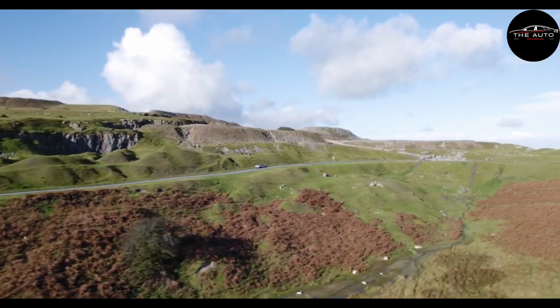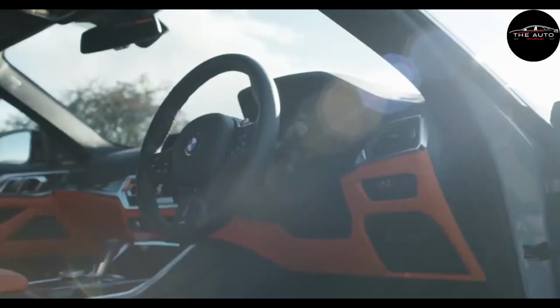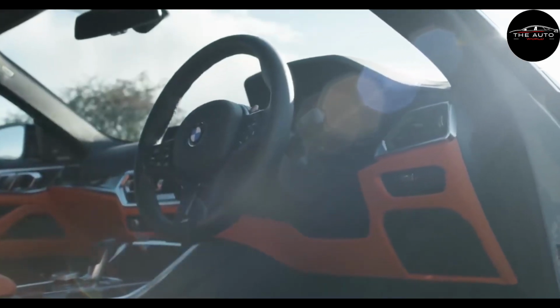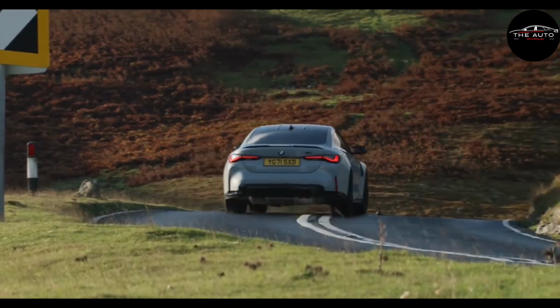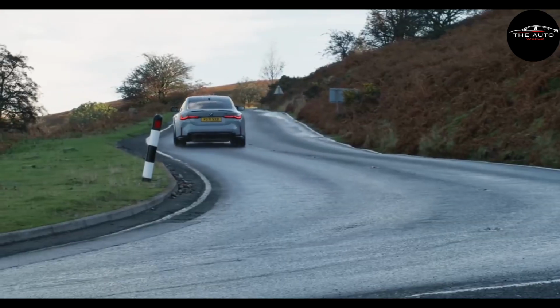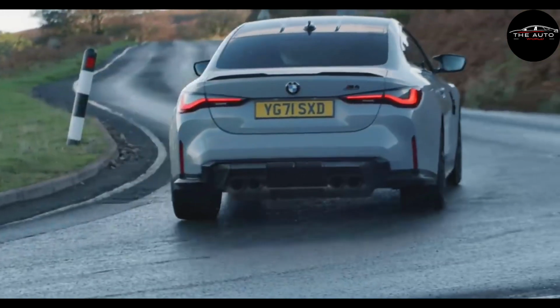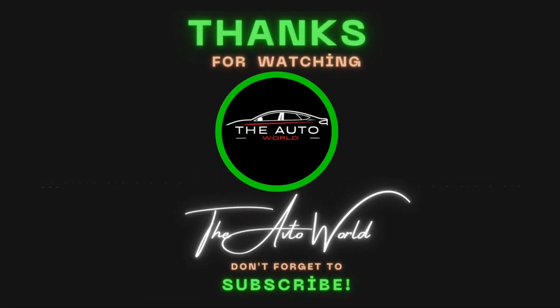Like its hardtop siblings, the 4-seater convertible rides on 19-inch front and 20-inch rear wheels wrapped around performance tires. The setup button on the center console allows the driver to choose between 7 powertrain and chassis settings that change the behavior of the car. The 2022 BMW M4 Competition convertible xDrive will begin production in September, with prices starting at $87,295.